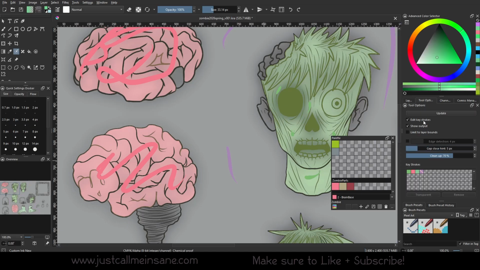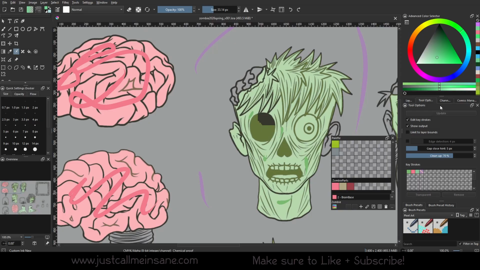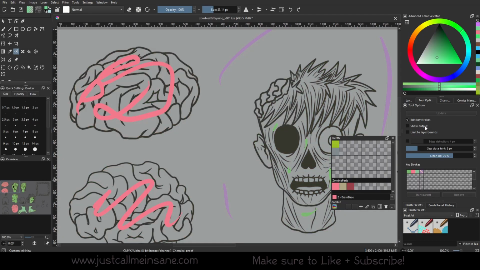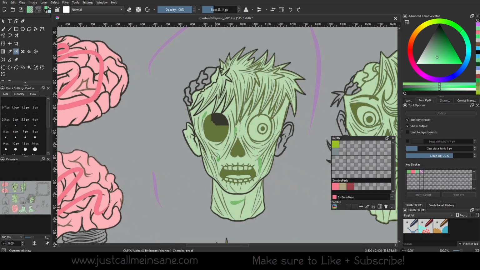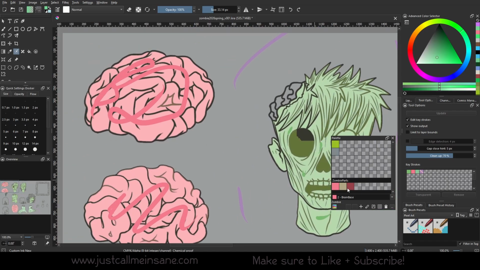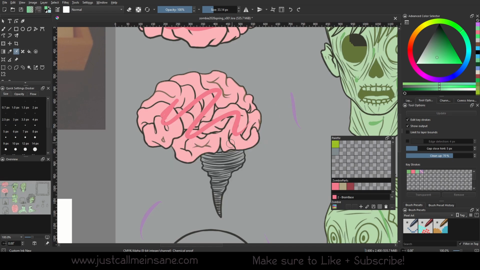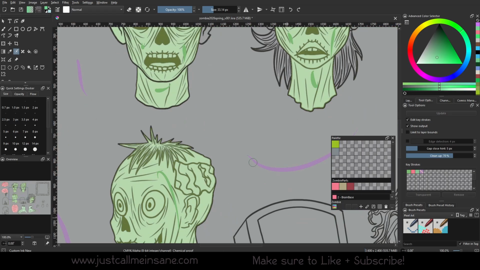So if we reduce this, we update, you can see some more things have changed now that it's updated. And turn off the edit keystrokes. Actually, we want that on, sorry. Alright, so we can see that more things have changed by having a lower gap close hint. So we have a harsher edge here and all areas. But for the brain, it's actually filled in more empty areas as well. Not so much for this one, but this one that filled in this area. So it may work in this case to fill in areas I wanted it to.